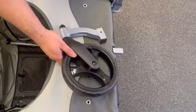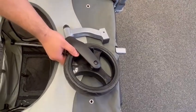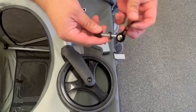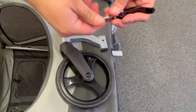I've tilted back the frame of the trailer so that it's leaning back. It's easier to attach this way. Get your front wheel and make sure you have this axle pin. It has a lever, a washer, and the nut at the very end. Let's unscrew the nut.